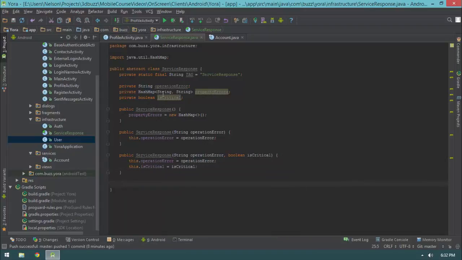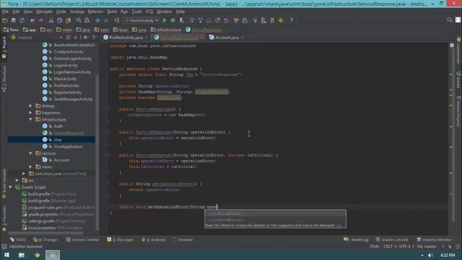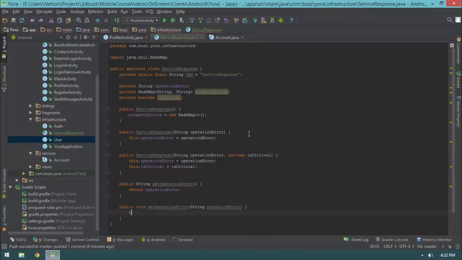Now let's go ahead and create some setters and getters. So first I'm going to say public string get operation error returns operation error. Let's do our setter next. Let's do public void set operation error, string operation error, this.operationError equals operationError.